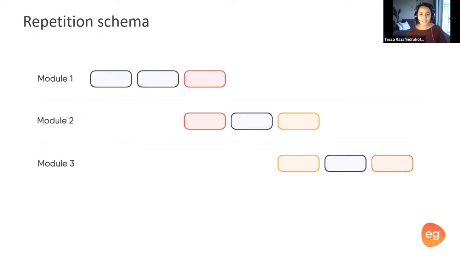Now, the third benefit here are the breaks in between modules. If learners choose to take a break, this is really good for their motivation because they're spacing their learning, which is highly correlated with retention and transfer of knowledge as well. So having them take a break is always positive, if that break is not too long.